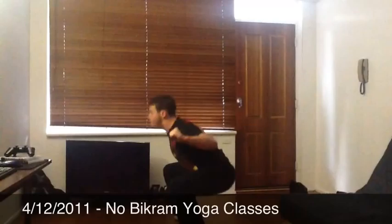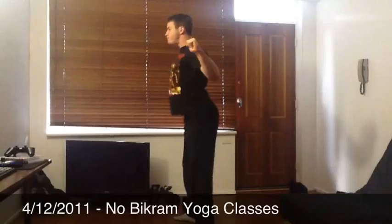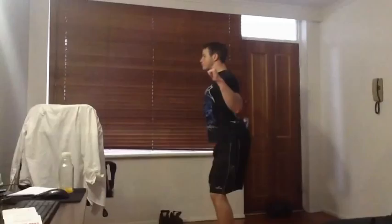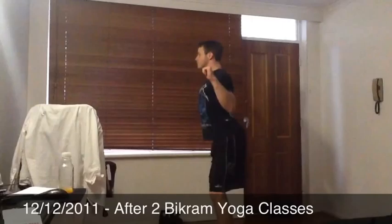This is the first bit of footage I took, and as you can see, there's a lot of rounding out of the upper back and a lot of anterior pelvic tilt. You can see that the butt is rolling towards the knee as the hamstring gives out and tries to reduce the distance between the knee and the hip. Just after a couple of classes, you can see there's a lot more control over the upper back — nowhere near as much rounding out — and there's still a little bit of tilt, but the progression continues throughout the next few clips.